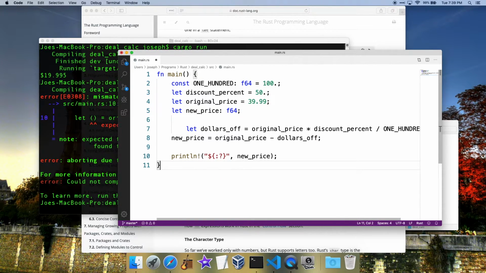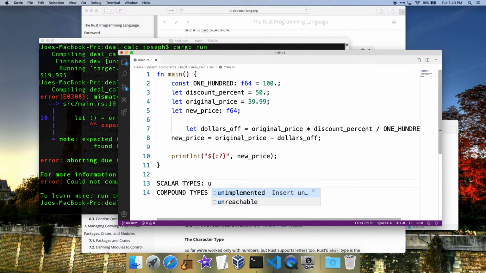Types. So there are two different categories of data types in Rust: scalar types and compound types. Scalar are like the integer types, the floating point types. Compound types are some other types we have here.